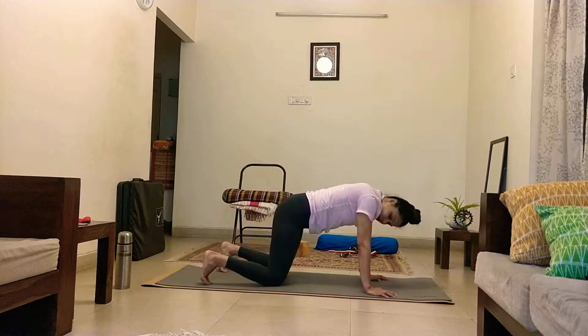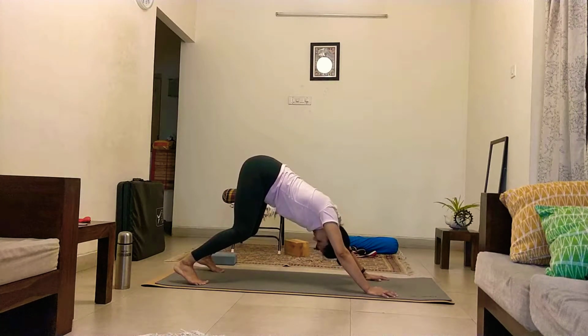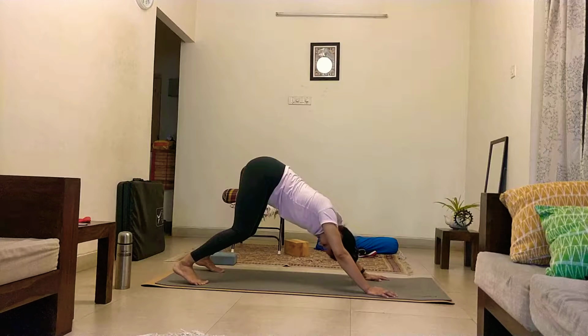Place your toes on the floor. Lift your knees up off of the floor. Push your tailbone up. Keep the knees bent. Keep the thighs rolled in. Keep the shoulders drawn away from each other.